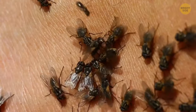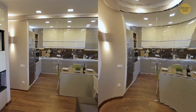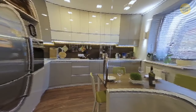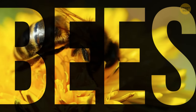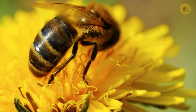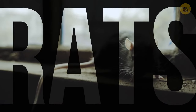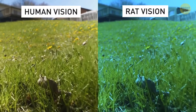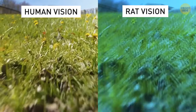Insects have some weird vision patterns too. Flies have thousands of little eye receptors that work together to give them a big picture of what's going on around them, and they see everything in slow-mo. They can also see ultraviolet light, which helps with communication. Bees can't tell what the color red is — to them, it looks like a dark blue. Rats can't see red either, and either of their eyes moves on its own, so they're seeing double all the time. Cats don't see shades of red or green, but they do see brown, yellow, and blue hues. Plus, they have a wide-angle view and can see six times better than us in the dark.